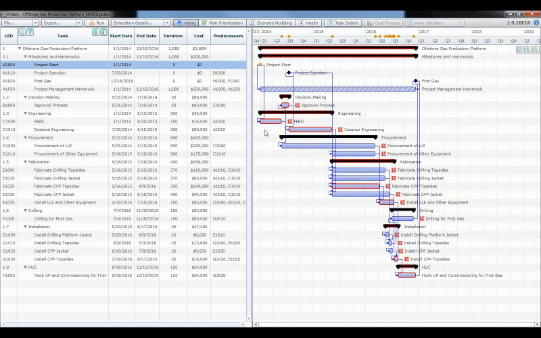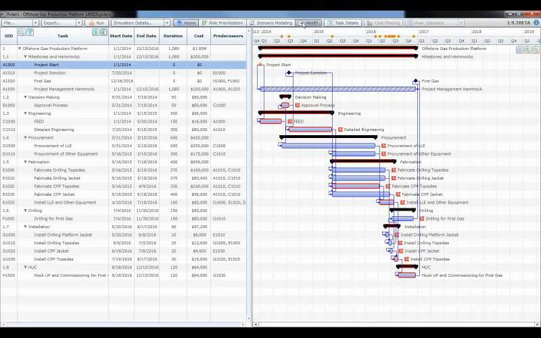And the tasks outlined in red are showing the deterministic or planned critical path. This is a really quick way to do a critical path analysis on your project. You can look here and see that all these tasks are on the critical path. Those are the ones that I definitely need to pay attention to when managing my project.